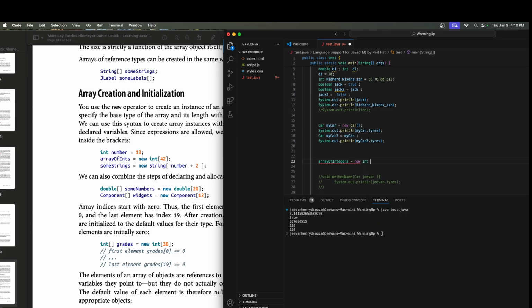So it's going to be int, and then you have brackets, and then you mention the size. Now this array of integers cannot be assigned to a variable. Why is this wrong? Array of ints is new. Yeah, this has to be fixed.